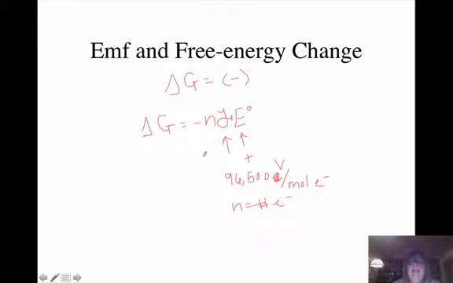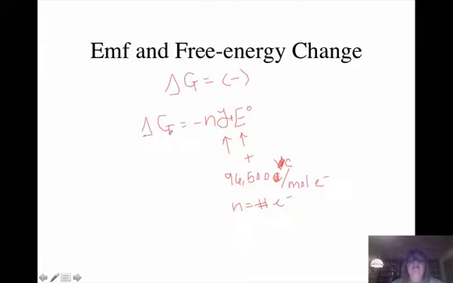And as what you can see from this, now this is driving me crazy. Is it volts? Let me see. Faraday's constant. Excuse me. It's coulombs per mole of electrons. That's what I thought. There we go. I kept changing my mind. Coulombs per mole of electrons. There we go. All right.